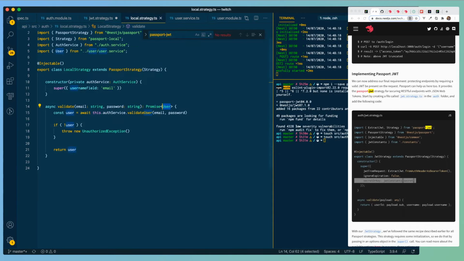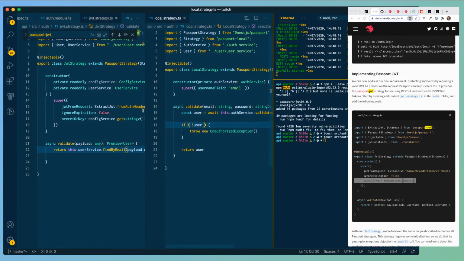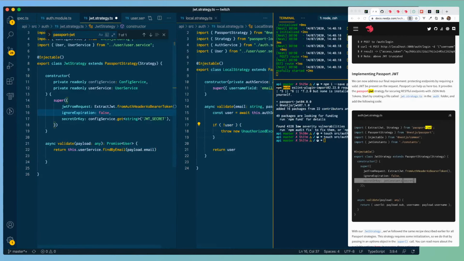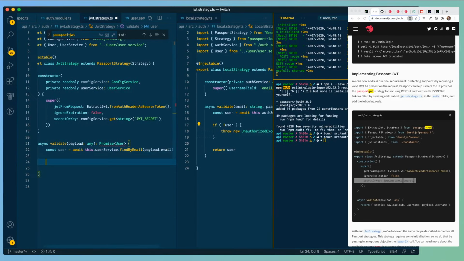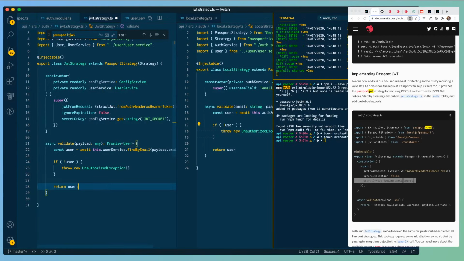Like with the local strategy, if the user doesn't exist, then it throws an unauthorized exception. In theory, even if the token that's signed is valid, but for example we've deleted the user account, then we don't want to let that user in. So we can do exactly the same thing here. We await that. If user is not defined, then we throw an exception. Otherwise, we return the user.